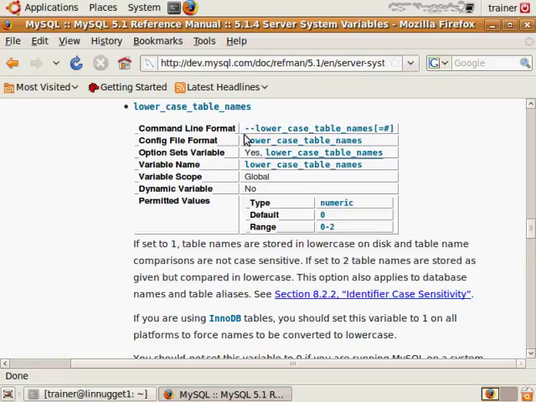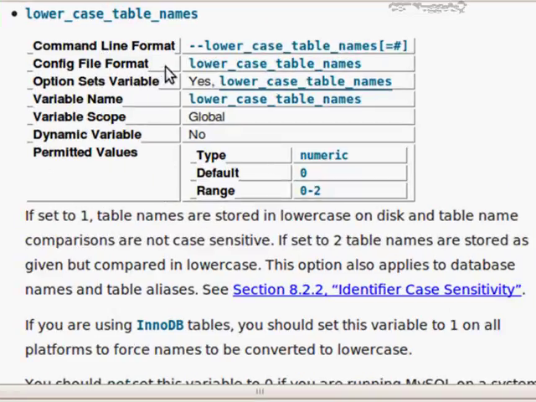Regardless, the lower_case_table_names variable, it's important to understand how they give the information here. The command line format, the dash dash, is where you would pass this on the command line if you were starting up the MySQL daemon interactively. However, I like to work as much as possible from the option file, so you can set the parameter at server startup such that every time the server starts up, the variable kicks in. And when you do that, the config file format is what you use. You don't use the dash dash, you just say lower_case_table_names equal, and then it takes a value.